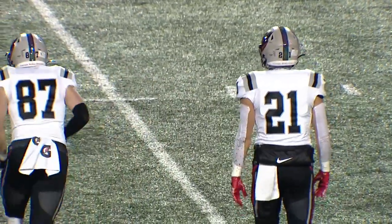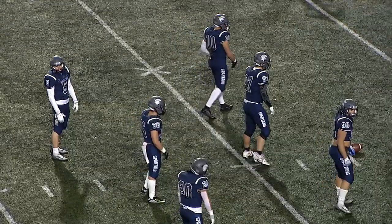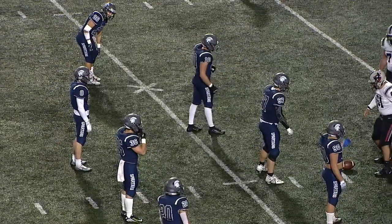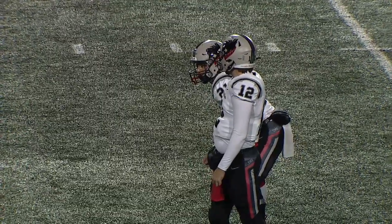A third and nine coming up — don't think we've had third and short for either team. Both defenses playing well early. Year in and year out these offenses are usually pretty consistent, and conversely the defenses as well. It really turns into a chess match between these two teams — who can bring out something new, something they haven't seen in the last decade.